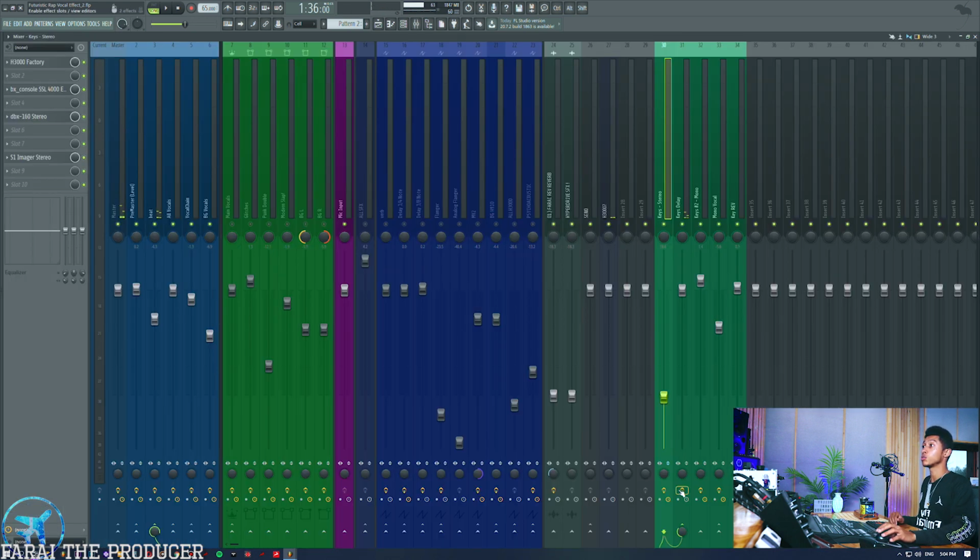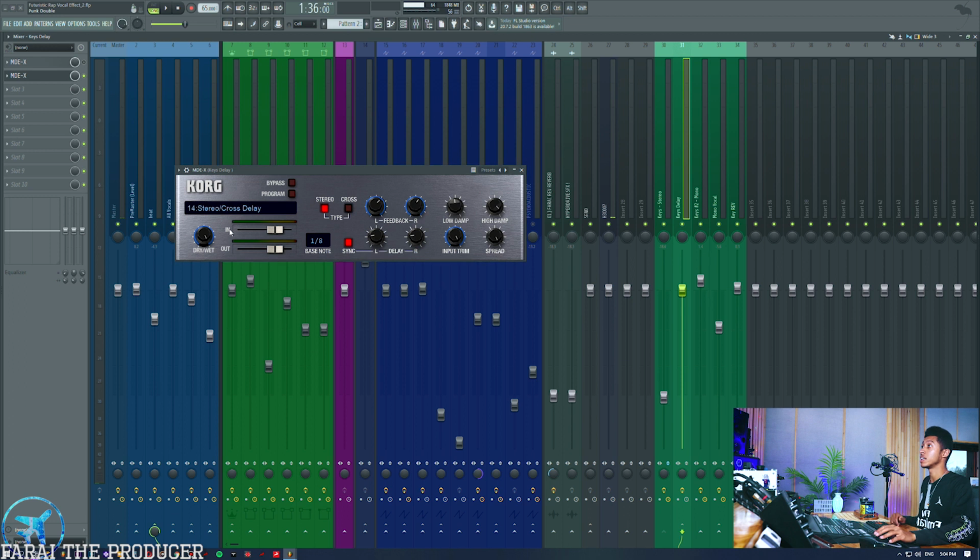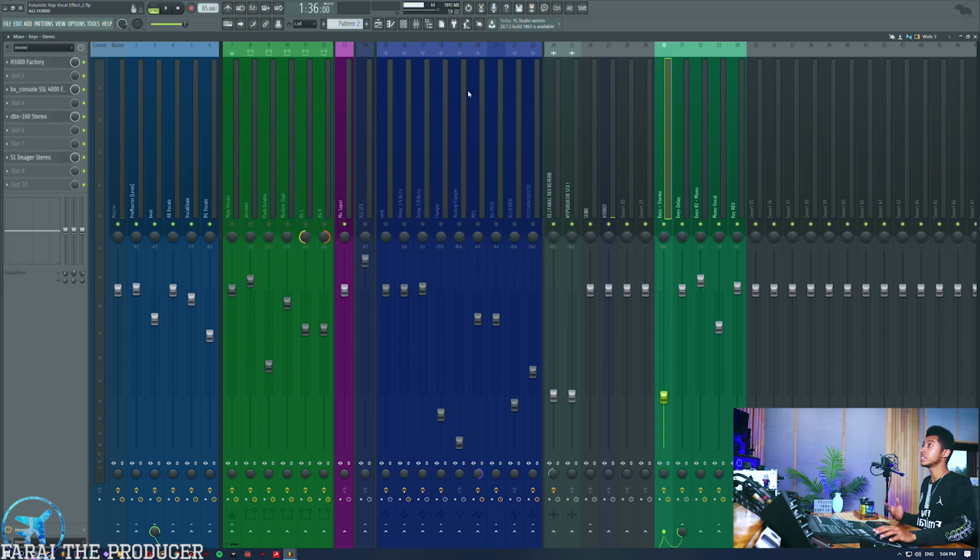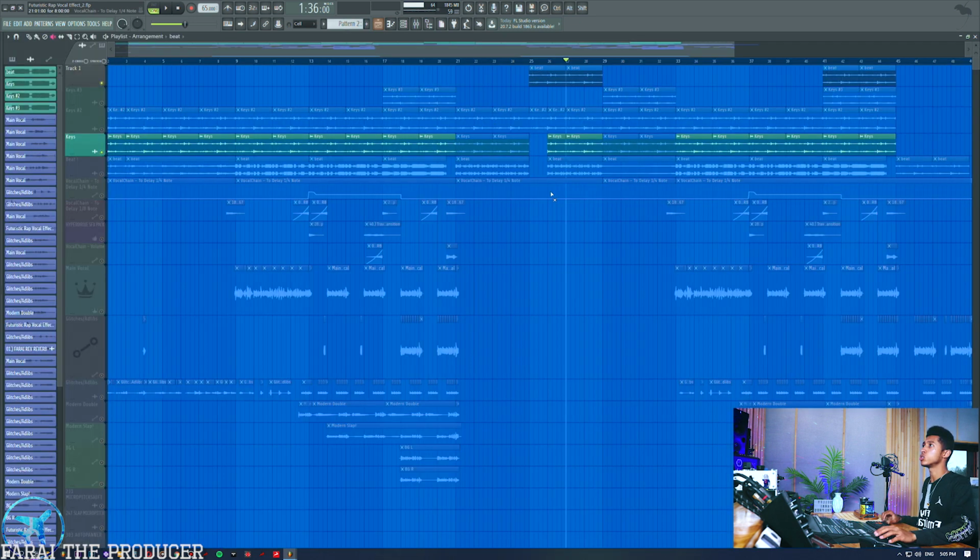As you can see, I'm also setting it to a delay, so that gives us a nice delayed sound as well, which is just a simple delay. You can use any delay you like. I like using this Korg one. It has a cool 80s vibe to it. But basically what I'm doing is, the first thing I'm going to run the sample into, let's just loop it real quick so we can play it.